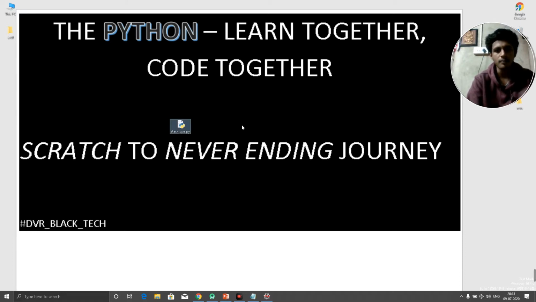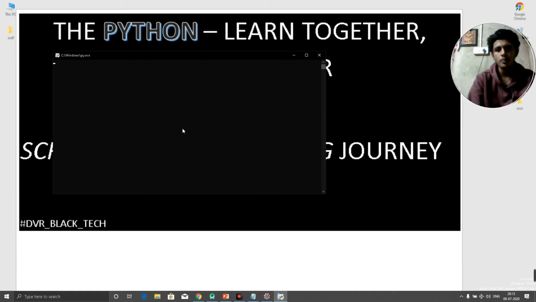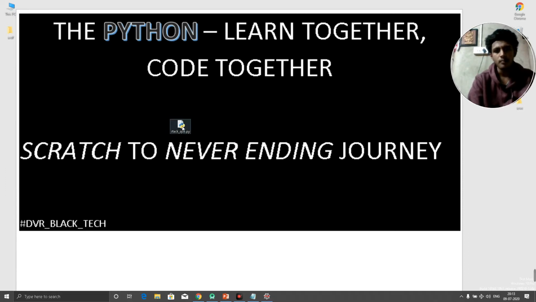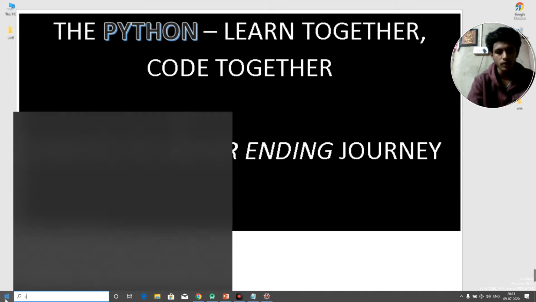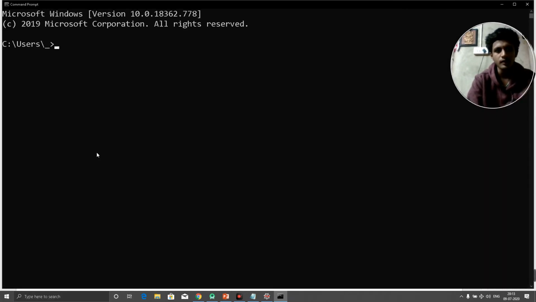Now you can directly execute by clicking the file, but that will hide immediately. Instead, go to CMD, the command prompt, and type cd desktop, because our file is on the desktop.